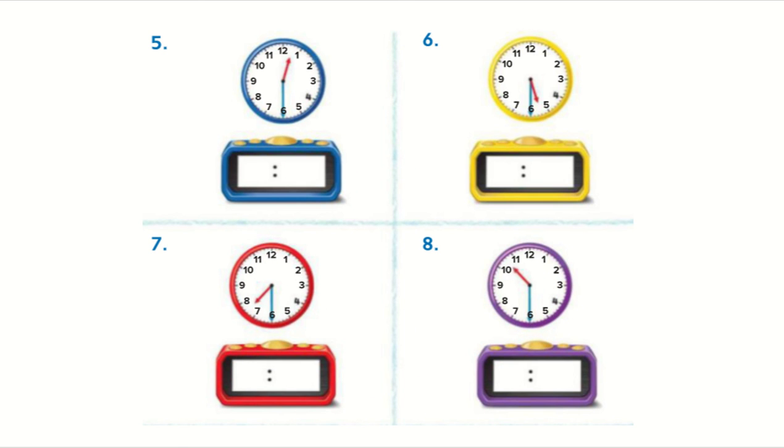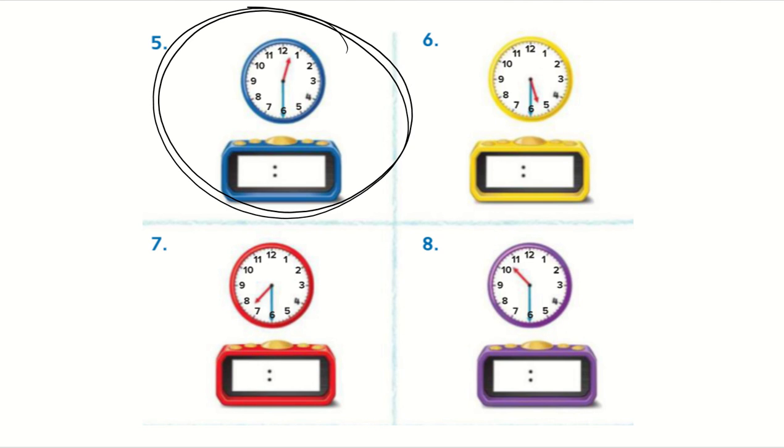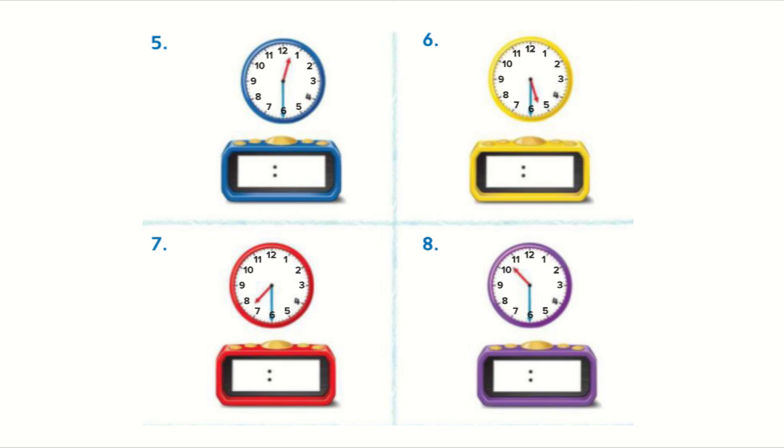The one that I actually want to focus on right now is going to be this one right here. This is going to be the most important one because it's a little funky. Now, I've always told my kids to go to the lower number to tell you what hour it's going to be at. But for this one, it's a little weird because we have the hour hand between the numbers 12 and 1. But the one big thing I want us to focus on today is, again, thinking about clockwise. Which way is our hour hand moving, and which way is our minute hand moving? It's always moving this way around the clock here, boys and girls.